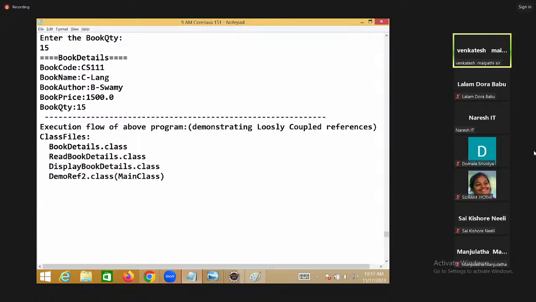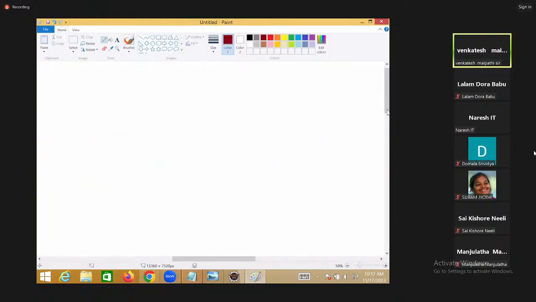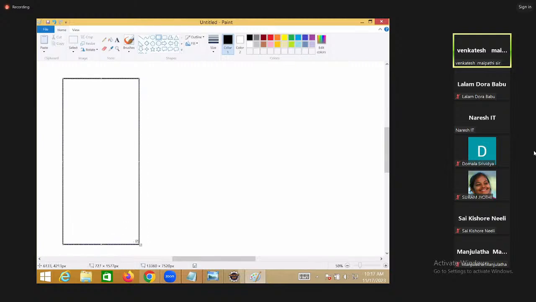Look here. The first diagram I have drawn completely. This one I'll draw overall, a rough diagram. Method area is where classes are loaded.